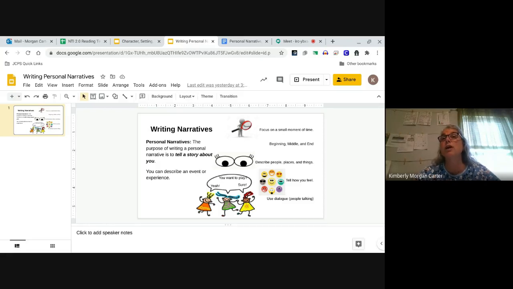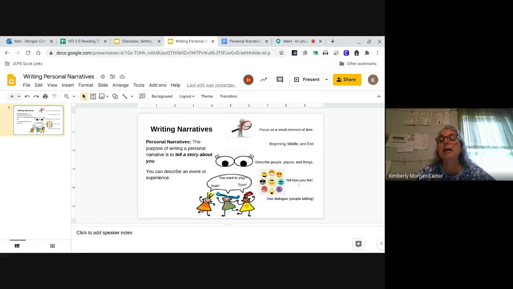I could also describe what it looks like. I could tell you that it was round and it was pink, it had pink icing. Maybe I can tell you that the cake was vanilla. And after the first bite, I went, yum. So describe people, places, and things.